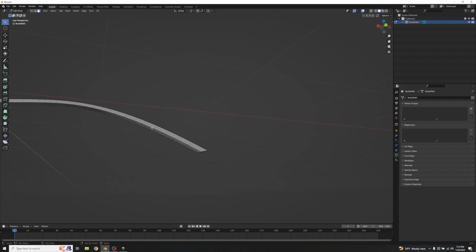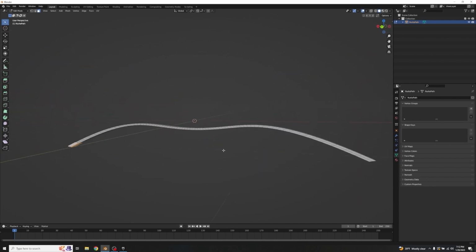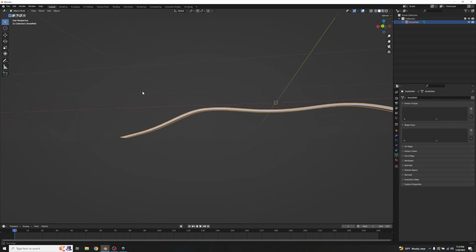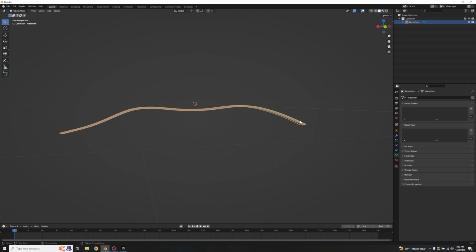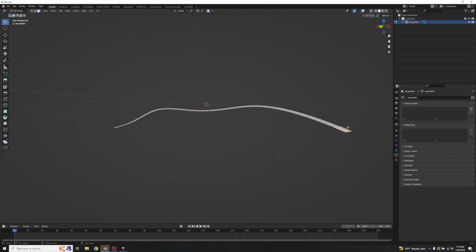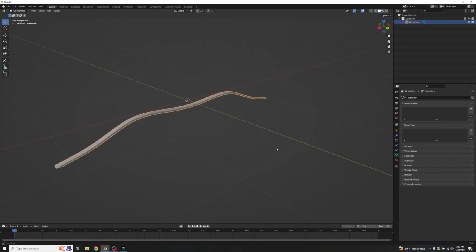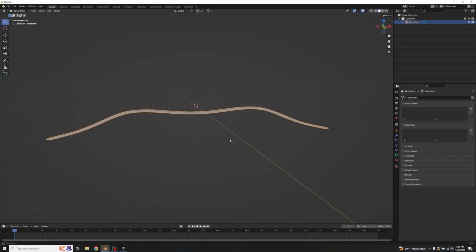So once you do this, we can turn on proportional editing, just like what we do with all of them. So we're going to go S Z 0.5, and you'll see that it creates that little out shape. And we'll do the same thing on this side here. S Z 0.5, boom. And now we have the nice start for our compound bow.